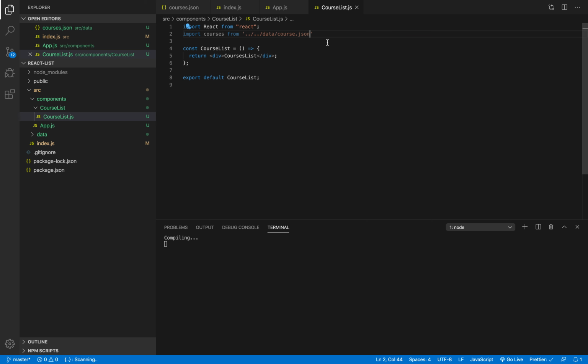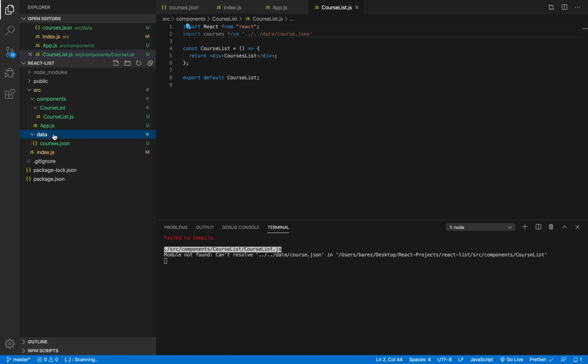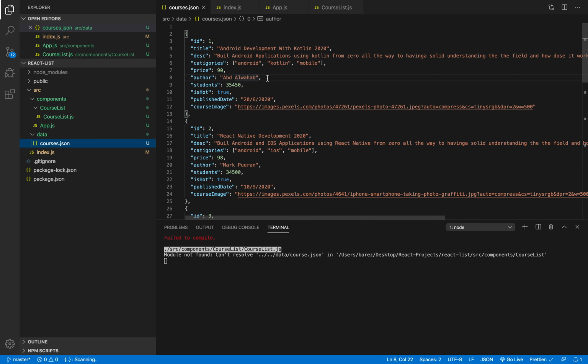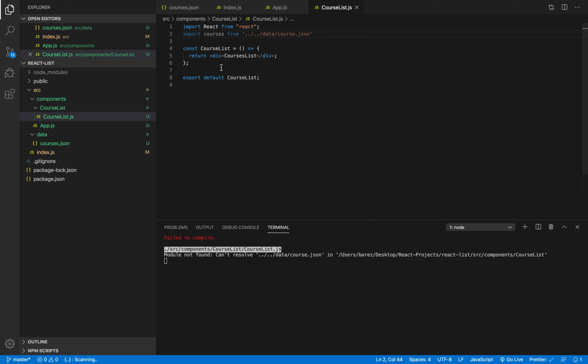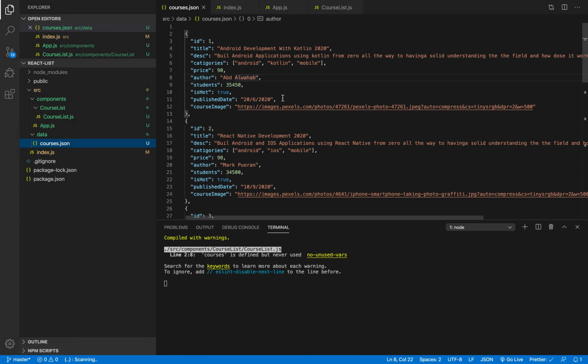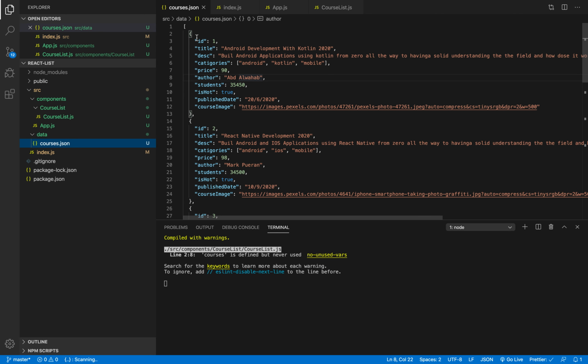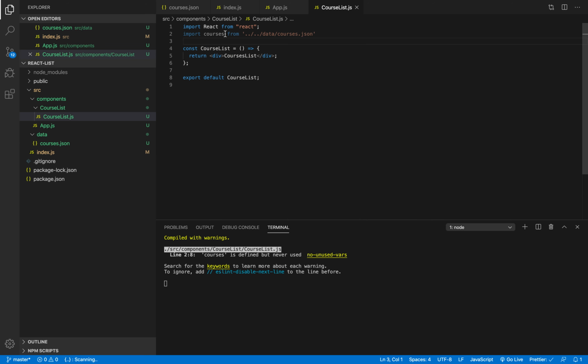courses.json. Okay, so as you can see, ladies and gentlemen, I am importing courses from this path right here. I am importing all the list that we have right here inside my courses.json file, here inside this component, and here it has to be courses, not course. Okay, so as you can see, we are importing all the courses. And just a quick note right here, inside our data, we do not have anything that has been exported. This is not JavaScript, this is JSON. Essentially, we are importing everything in this file here in this courses right here. So it's ready to be used.